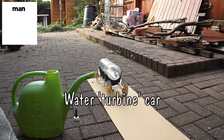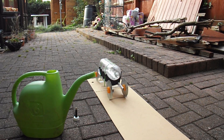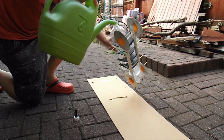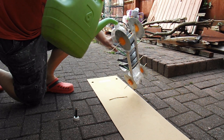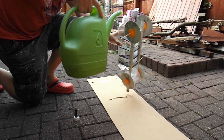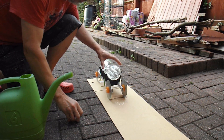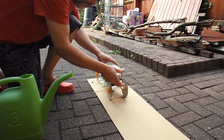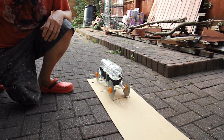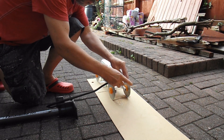Hi guys. I've got a comment from YesNevzor. He suggested I should try doing a water turbine powered car by attaching a water turbine directly to the back axle to drive the car forwards. So what we've got here is my water bottle jet car, modified so that the water jet squirts what I would call a water wheel, and that water wheel is attached directly to the back axle. We'll see if that's got enough power to push the car forwards. I'm actually doing it in the reverse direction to the way the jet car normally goes, because I want to prove whether the turbine actually has enough power to push the car forwards, compared to the way that the jet would normally push in the opposite direction.